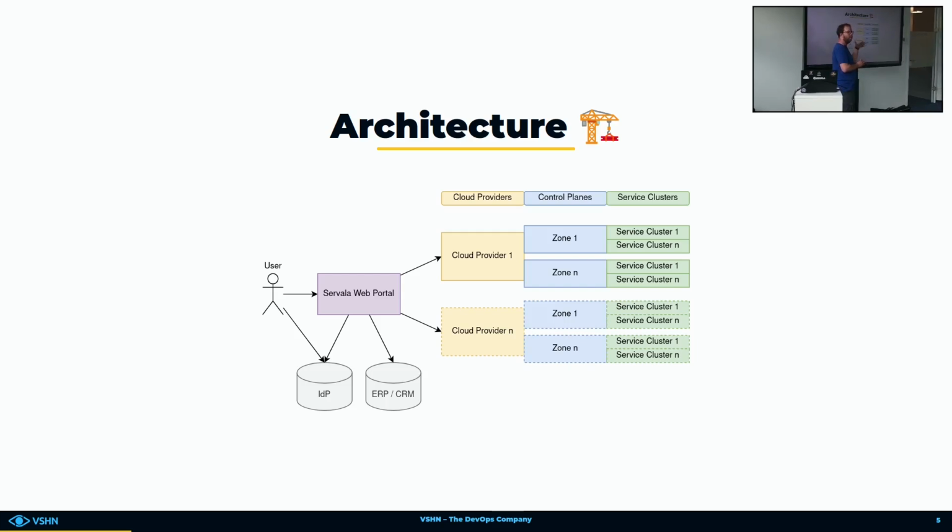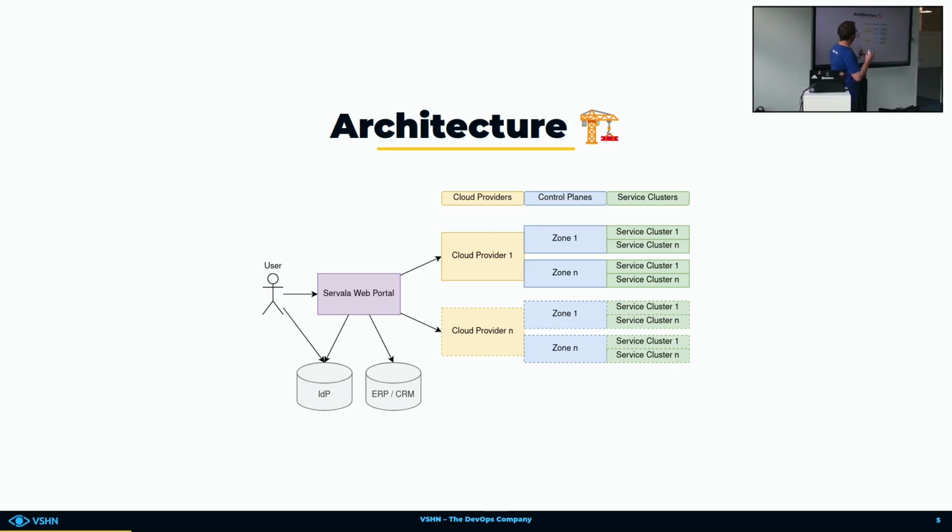Each of these cloud providers, that can be CloudScale, Exoscale, Swisscom, Switch, Green, Ionos, whatever, is out there and working together with us. They can have one or multiple zones. Usually this is a data center. Exoscale, for example, has around 8 zones. These are in Germany, Austria, Switzerland, and so on.